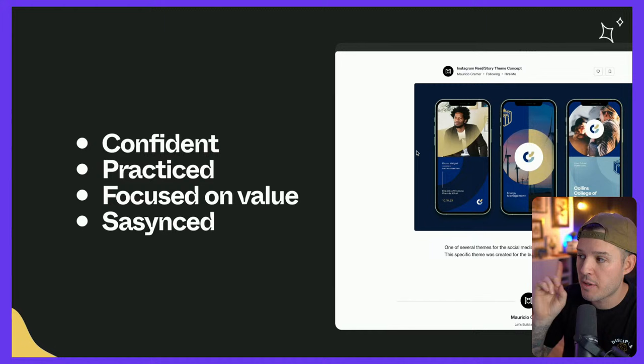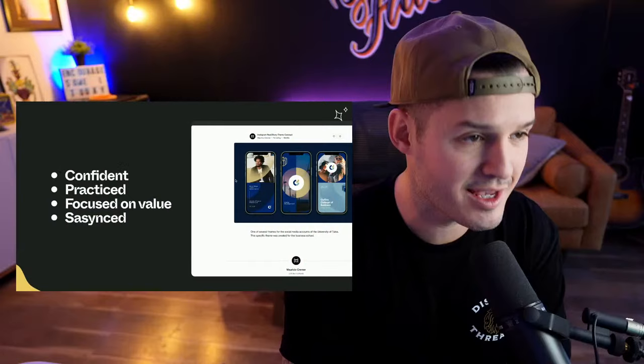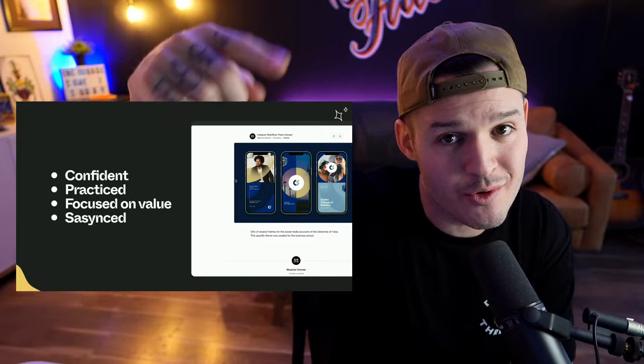A lot of people have issue with the first one, which is just confidence in their work. Let me tell you something. You don't have to be the best designer in the world to get a position because like Mr. Miyagi said, even if you know karate, somebody always knows more karate. That means even if you're a talented designer, there will always be a more talented designer out there. So don't wait or feel insecure because you're not the most talented designer in the world. I'm just going to tell you, there's too many talented designers in the world for you to be the best in the world.